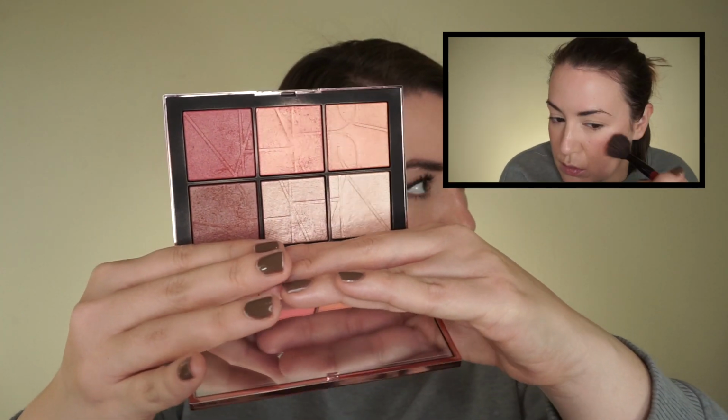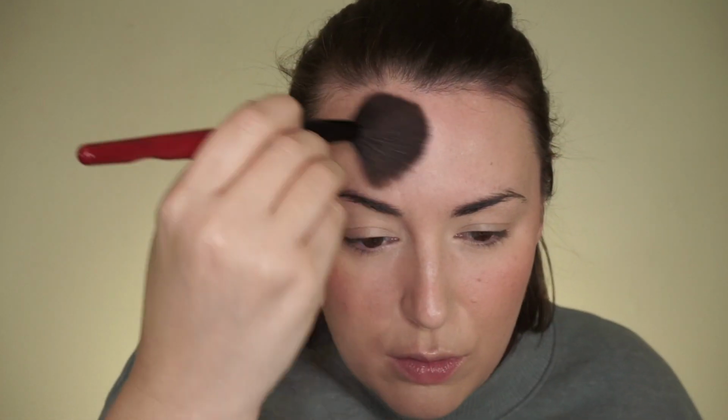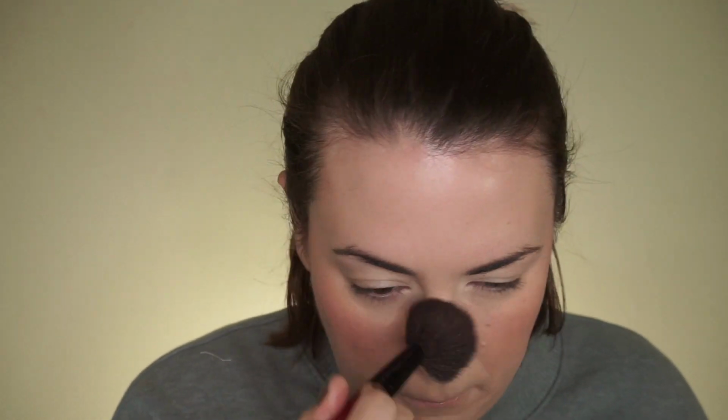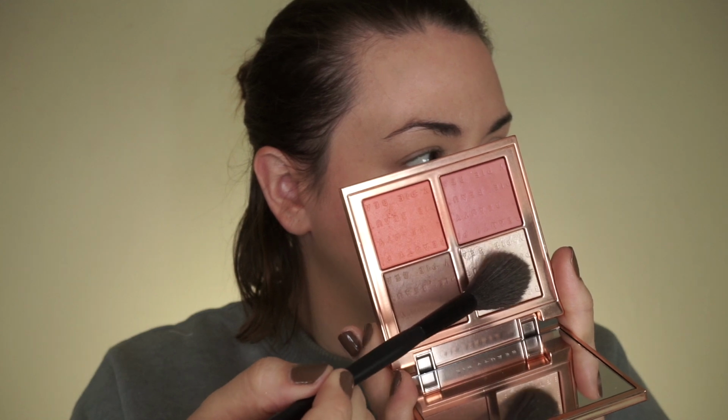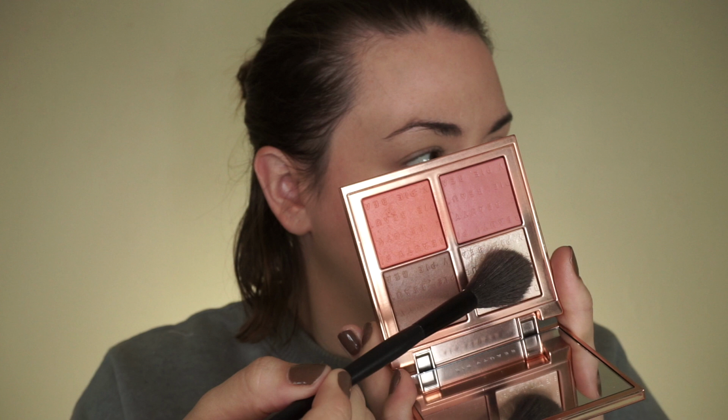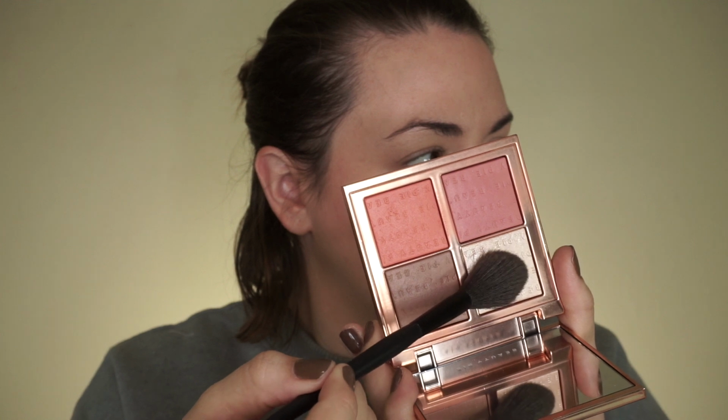What I will say is Beauty Pie does this thing where they don't really get too creative with their colors. You've got a pink and you've got a peach. And I wish that they would put a little bit more time into adding dimension, even if it's a matte shade, just adding a little bit more color interest, because when they go just regular pink, regular peach, it just seems a little bit generic to me. So I normally mix those together.